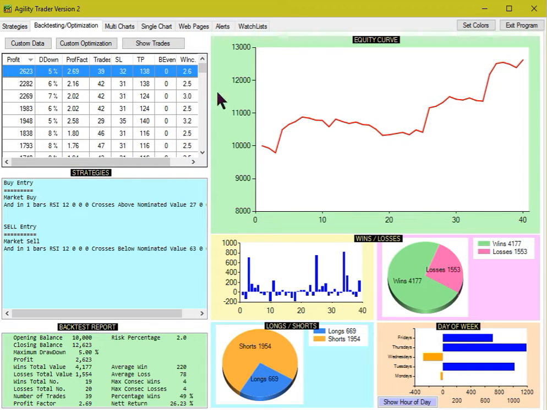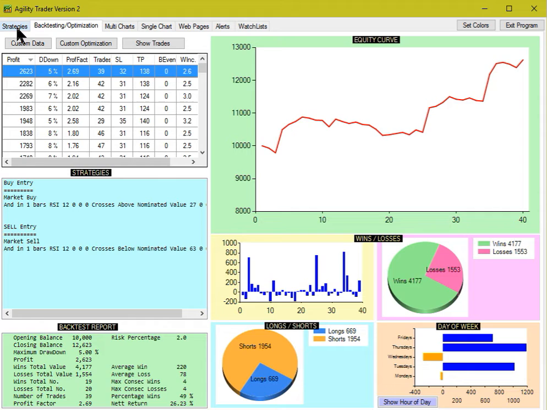You can see that the wager increases has come to 2.6, and you can see as a result of that we've gone from the original concept of a minus $47 loss up to 2,623 in profit.